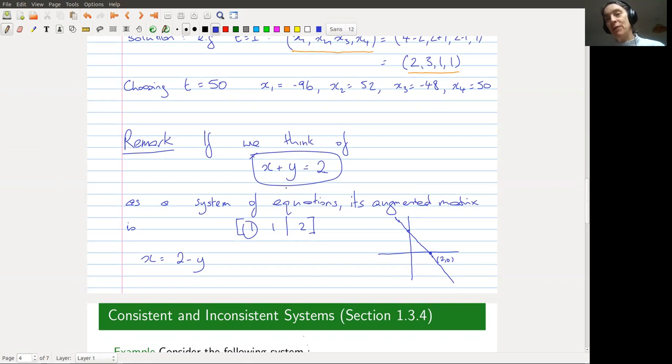Okay, so that's a system with a free variable. And one of the things that comes out of this is that if you have a system of equations in which every variable is a leading variable, then the columns corresponding to the variable names in the reduced row echelon form will just have 1s and otherwise be full of zeros. And the value of each variable would be completely determined in the solution. So there'll be a unique solution.